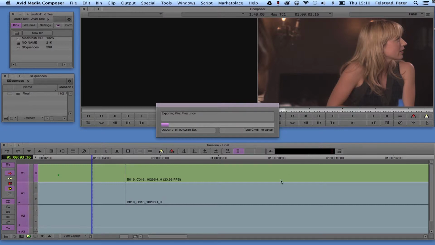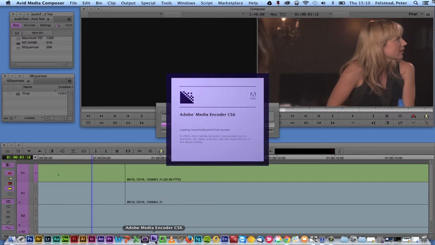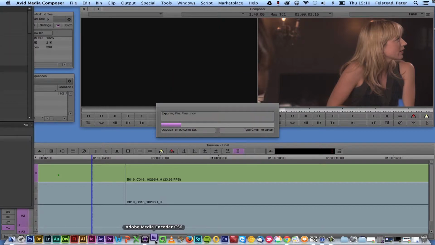While that's encoding out, I can jump into Adobe Media Encoder, which is here. You might have to search for it in Spotlight or look for it under Applications. It's Adobe Media Encoder CS6.